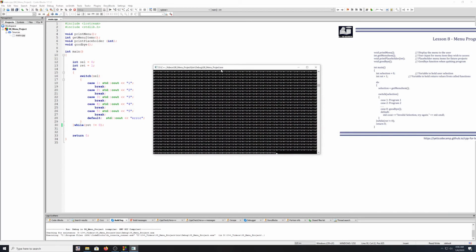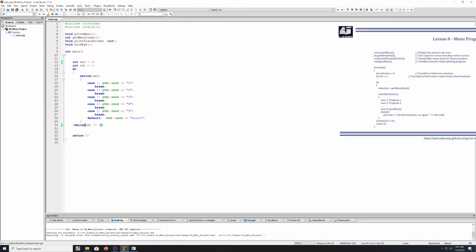And it does. Notice we're getting a whole bunch of errors. That's just because we're looping through. So just kill that. Just doing that because of this line here. So we have to feed in. Let's just set this for 0 now. Because the return's actually going to be coming from, these are going to be called functions. And once the function completes, that's going to be returning a value. And that value is going to be checked down here. And by default, it's going to be 0, so it'll kick out of the loop. So instead of initializing the selection right away, we'll do that inside the do while loop.